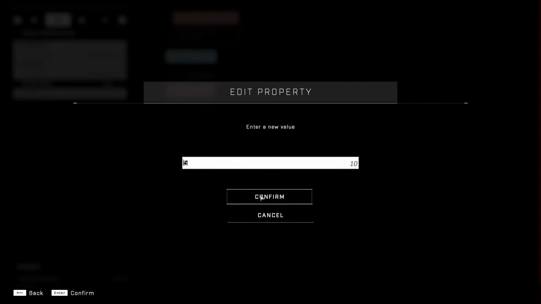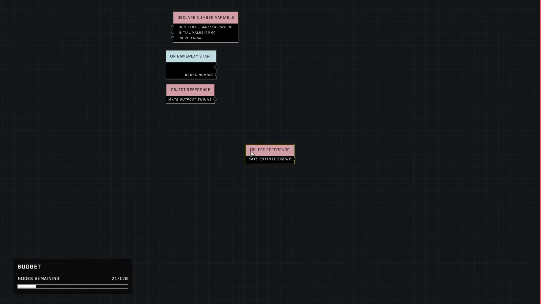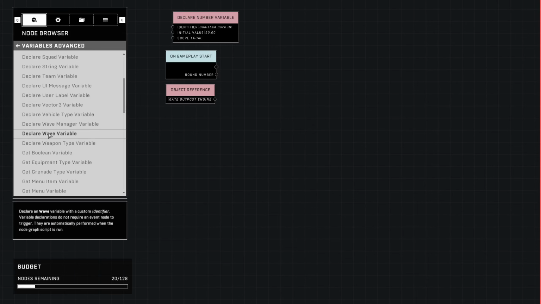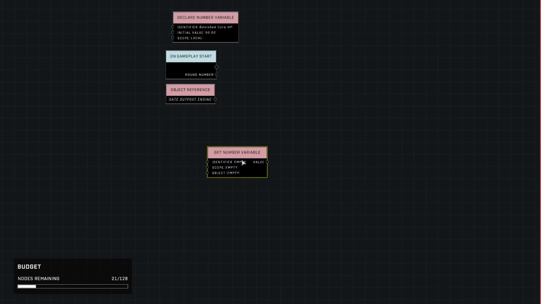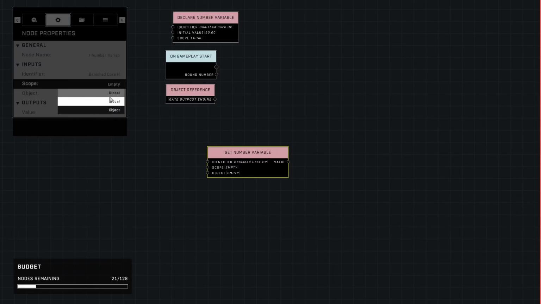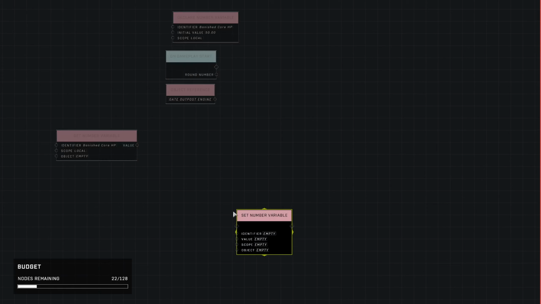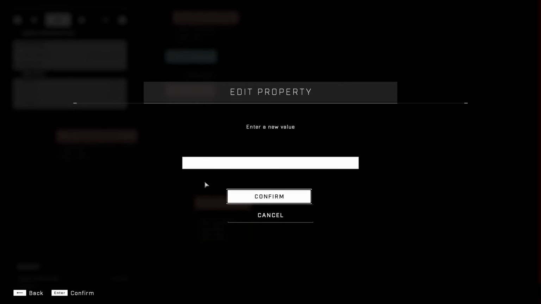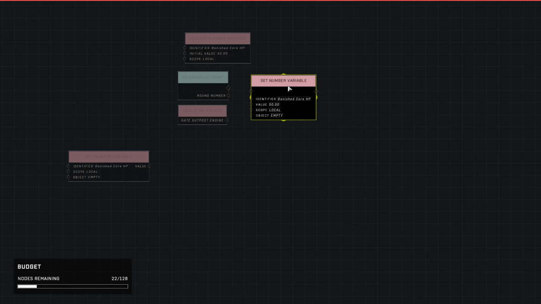And we're going to set the value of this to 50. Actually, yeah, let's do 50. We're going to set the normal value of this to 50. We're going to set it on local. We're then going to get object number, and we're going to set object number. So technically, you don't have to, value 50. I would put these on local if you can.